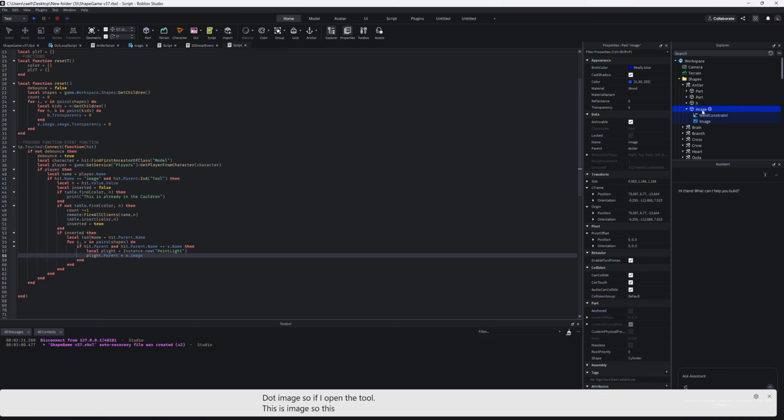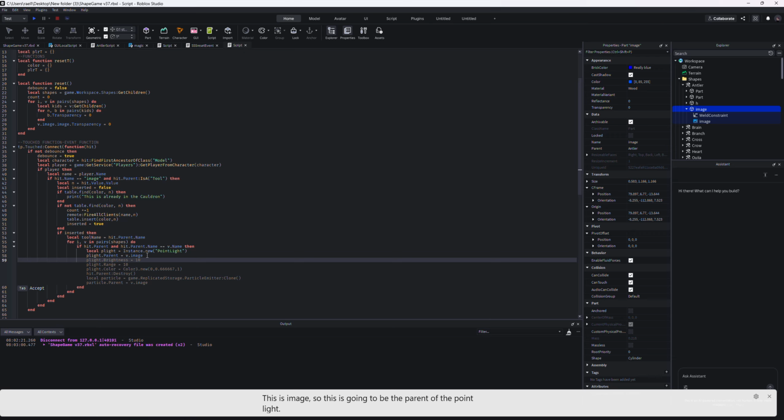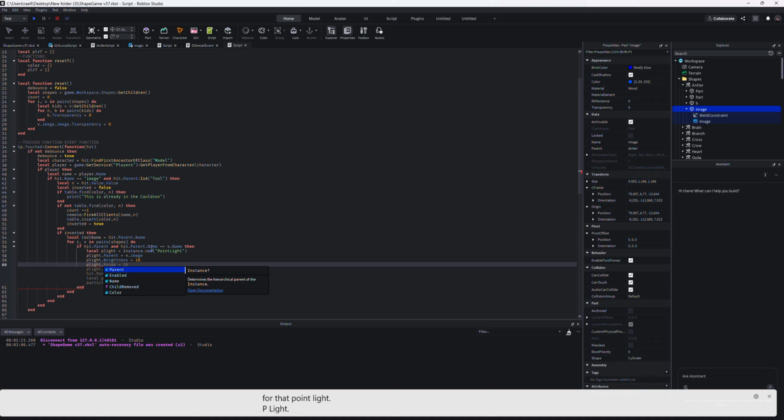So this is going to be the parent of the point light. Plight.brightness is going to equal 10. So now I'm setting up some properties for that point light. Plight.range equals 10.